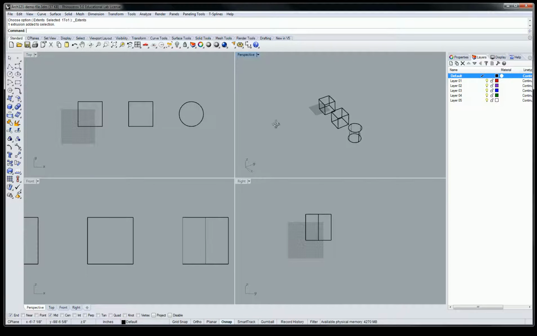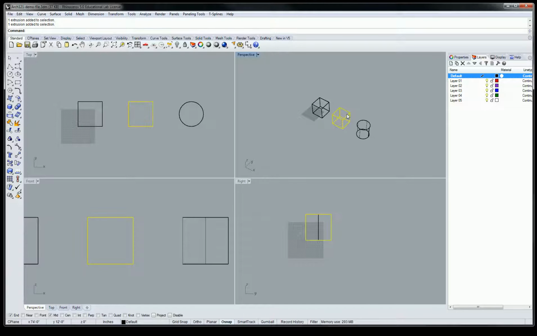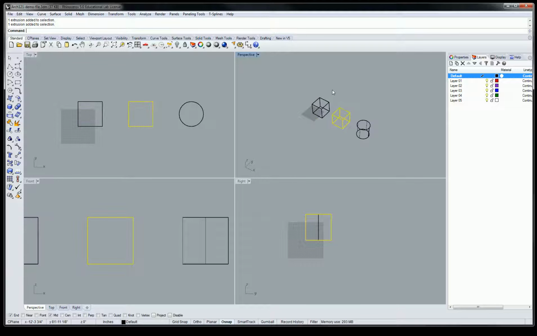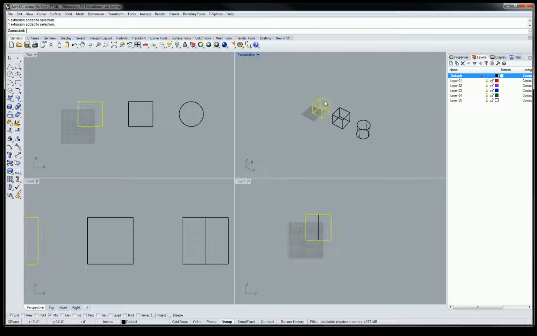Now next on here I want to talk about is selecting things. So you can easily select something by clicking on it, which is left click. And notice that if I want to click on the next object, the other one deselects. And when you select something, it turns yellow. So whenever it's yellow, it's been selected. Whenever it's not yellow, it's not selected. It's basically deselected. Now if you want to select two objects at once, you need to hold down Shift. So holding down Shift, I can select two objects at once.